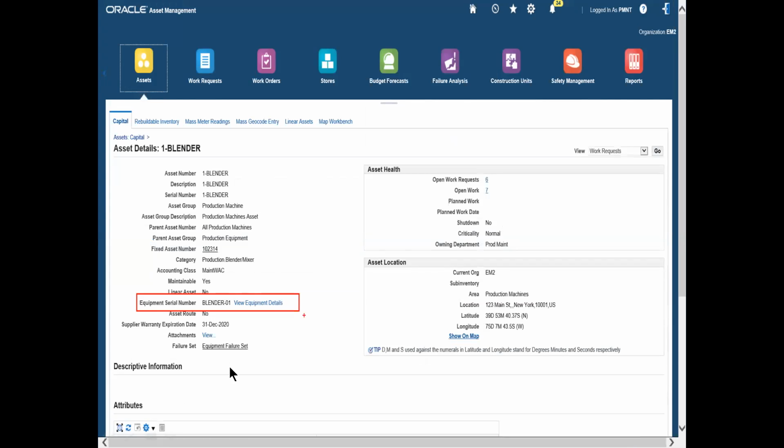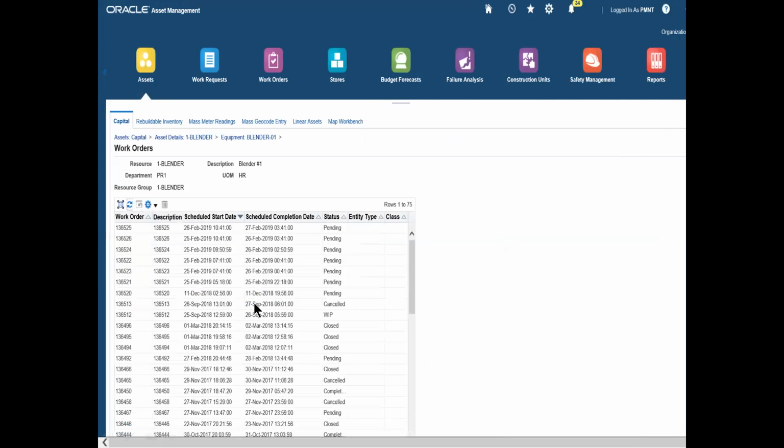As I go back to the details screen, I'm going to hone in on this hyperlink for viewing equipment details. And what this takes me to is a manufacturing screen that shows me all the production orders for this asset by date. So I can scroll through here and it gives the maintenance person visibility into production. So we'll know when production has production scheduled against this particular asset. On the production side, there's also a view into maintenance to see when there's eAM work orders that are going to consume time on this asset. So integration between eAM and manufacturing is present on this screen.